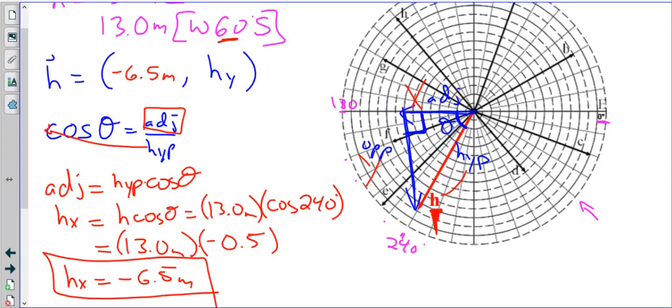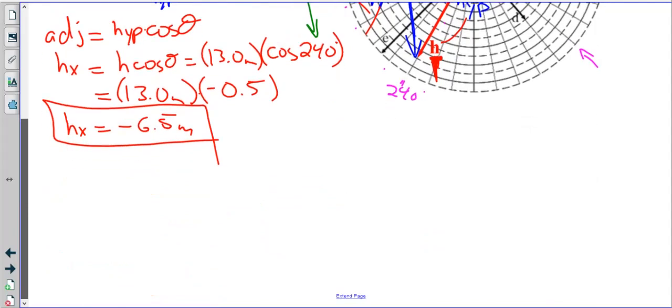If you used your navigator method and used 60 degrees, suppose you plugged 60 degrees into here, the only difference between that and what I did is it'd give you a positive 6.5. You'll have to use your head to remember that we are going to the left, and anything to the left of your origin on your x-axis should be a negative value. So I don't really care which one you use. If you use 240 like I did, you don't have to think. It'll just spit out a negative value, and that's great. If you decide you want to use the 60 degrees from your navigator method, that's also fine. You just have to remember that we're in quadrant 3, and so I have to remember to plug it in as a negative 6.5.